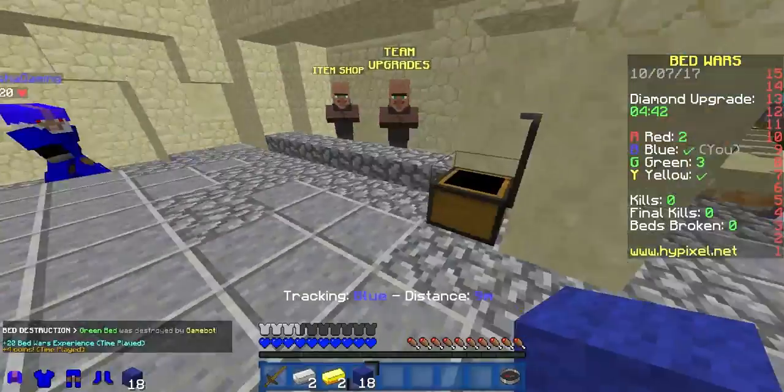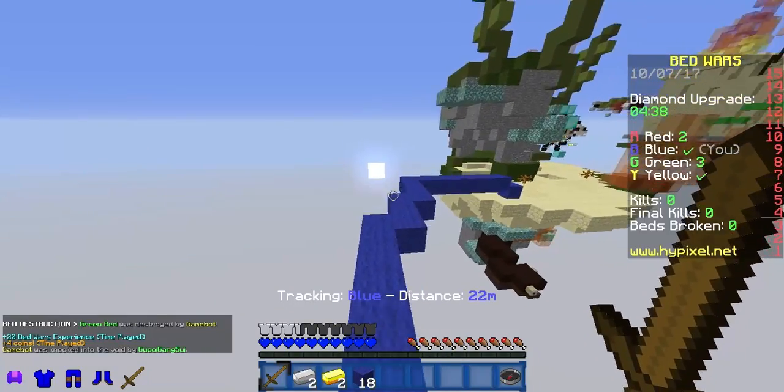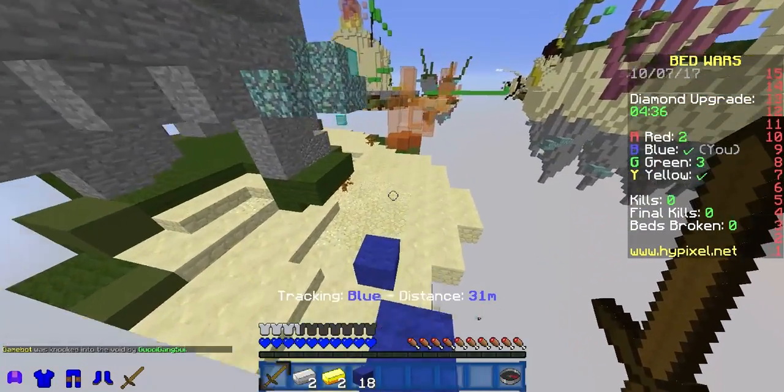Okay, here. There's four gold in the chest. Yeah, there's also three diamonds in that chest, so if you want to grab those when you get back, and then upgrade the gen and hit the trap. Yeah.